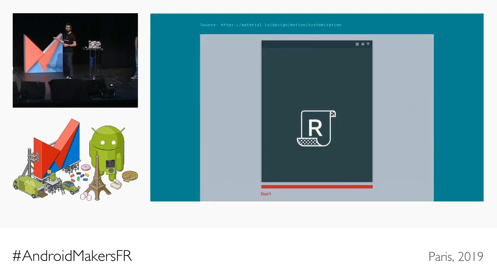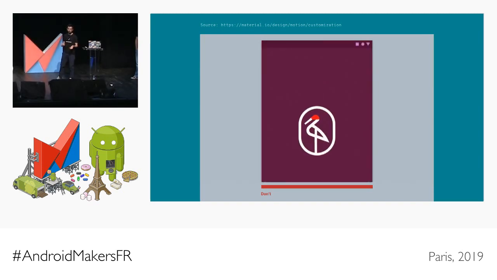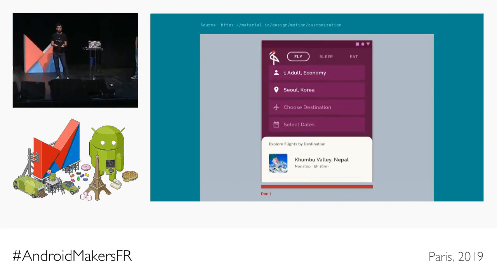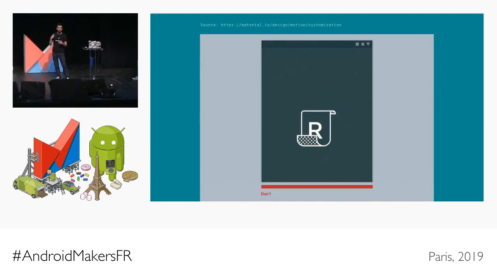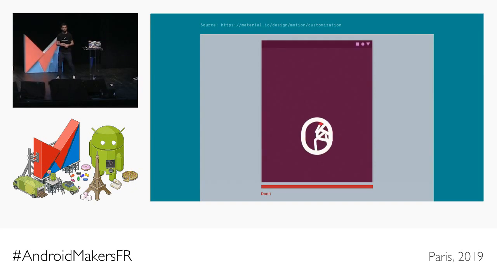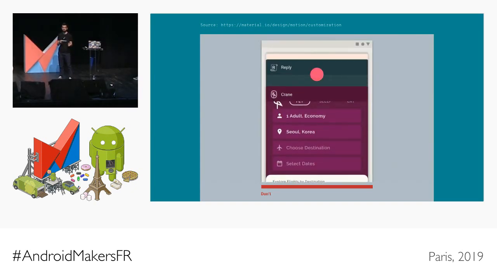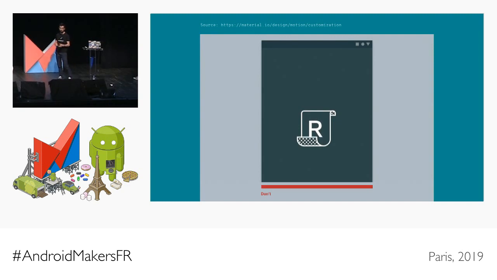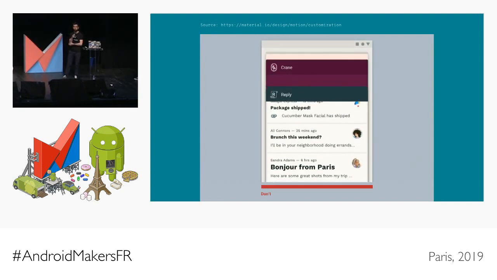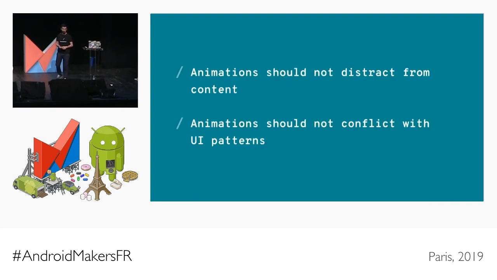We mentioned before that motion could help to reinforce the brand. But if we launch the logo animation every time we launch the app from the background, then we are just distracting the user from their journey, which is actually to get as quickly as possible to the content itself.